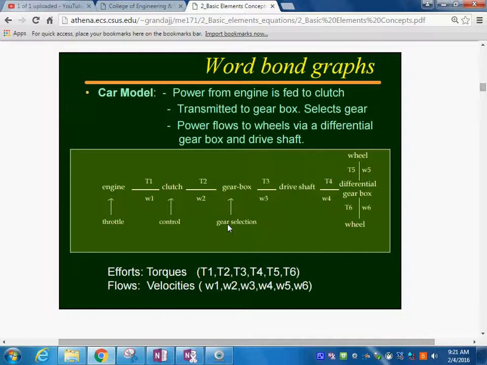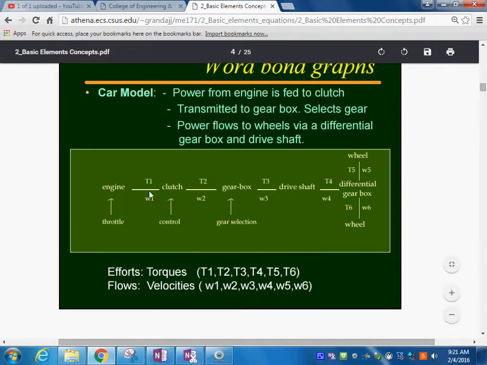So if you look in here, the words that represent parts of a system and their connection, you get a connection graph as well. And their connections, you can see that you can model an entire vehicle using this concept. Like you have the engine here, and you have the clutch over here, you have the gearbox in here, the drivetrain, and the differential, and the two wheels on the back.